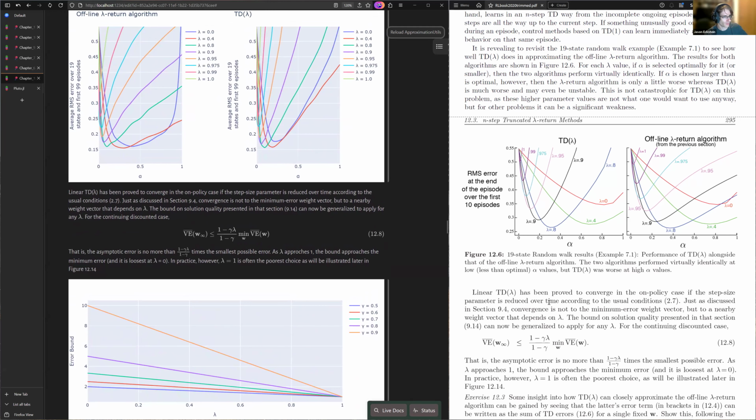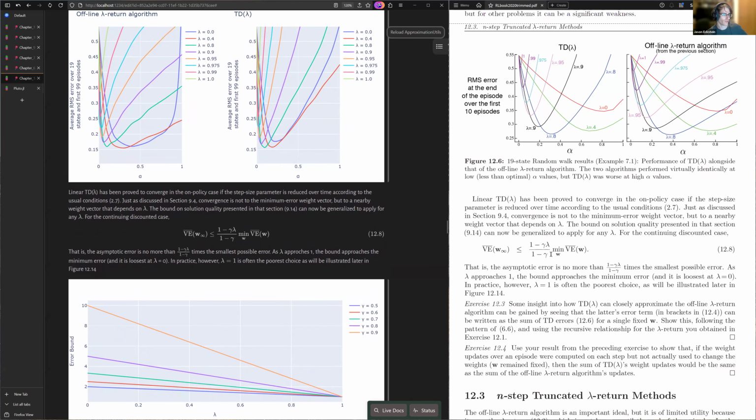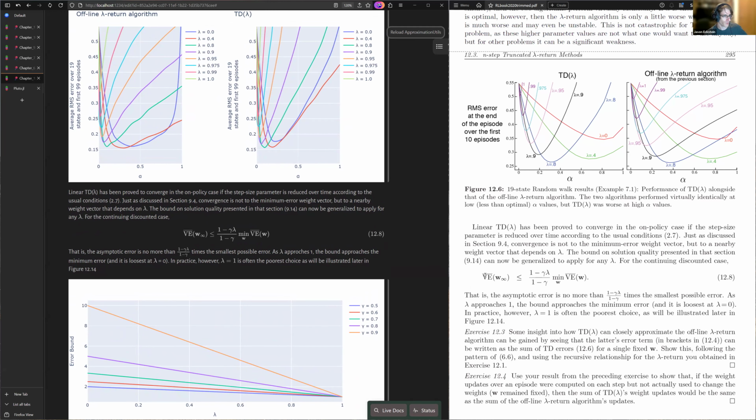This formula is something that was mentioned earlier. Before, when we had the TD0 method, we had shown what the TD fixed point was. The TD fixed point is the set of parameters that the TD0 semi-gradient method converges to.